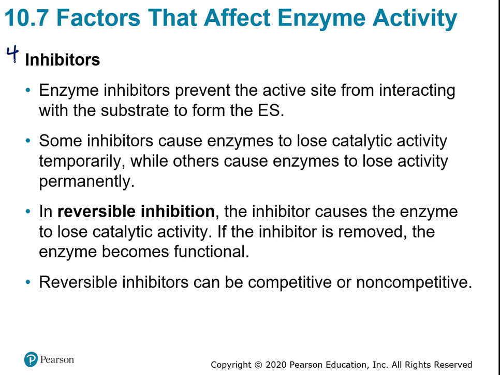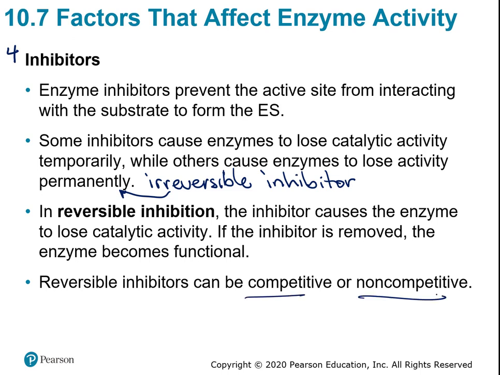Some inhibitors are what they call irreversible. An irreversible inhibitor is going to change the activity of that enzyme forever, on a permanent basis. If you think of something irreversible, you can't change it back. But a reversible inhibitor is kind of like an equilibrium inhibitor. It is an inhibitor that blocks the enzyme sometimes, but might not block it permanently. So it may end up having periods of time where it's blocking, periods of time where it's not. We're going to talk first about those reversible ones.